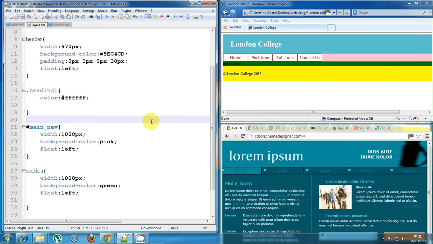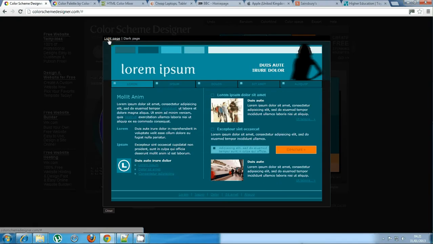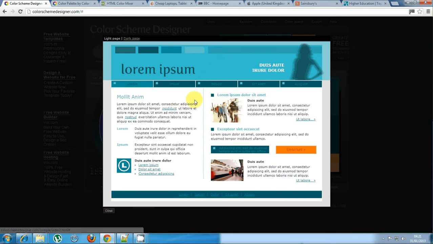Now we need to decide about the menu buttons. Are we going to do the same thing, or bring in this color slightly darker? Let's quickly look at an example where they've used the lighter one. So it's darker going to light. We can do the opposite, or we can do the same.